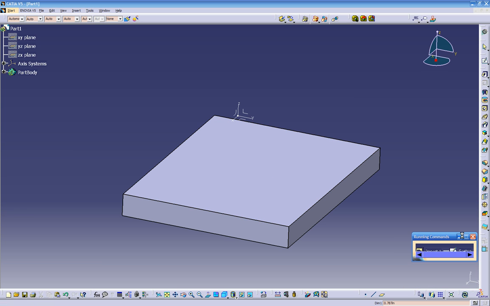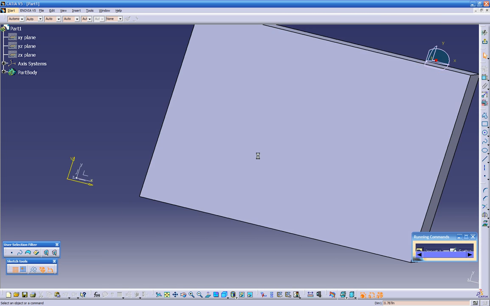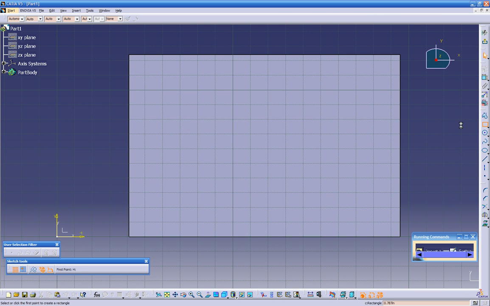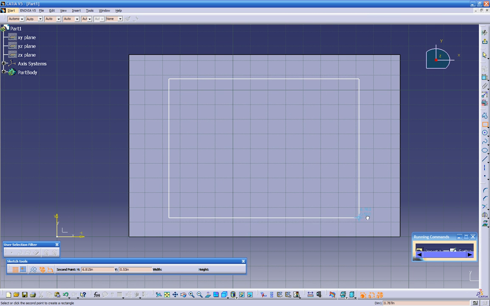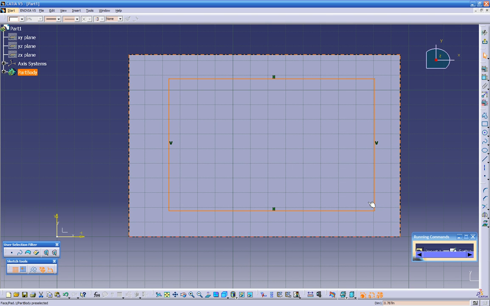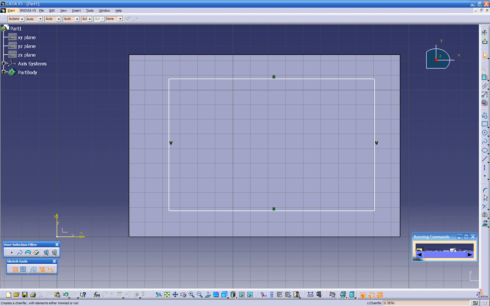We can click on this sketch and then on this surface. And we're going to create a quick pocket over here. We're going to throw some fillets.